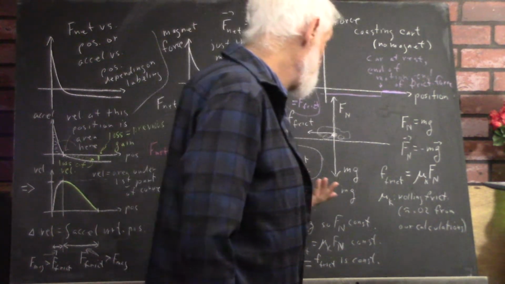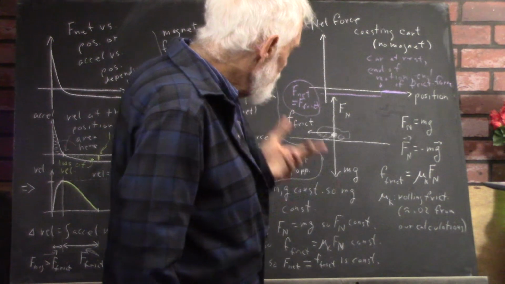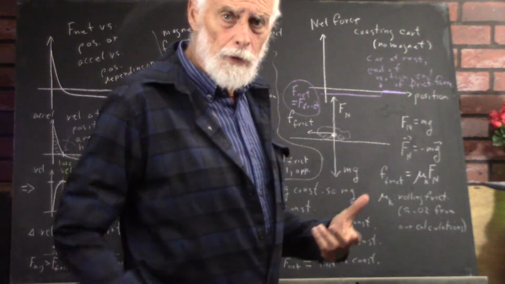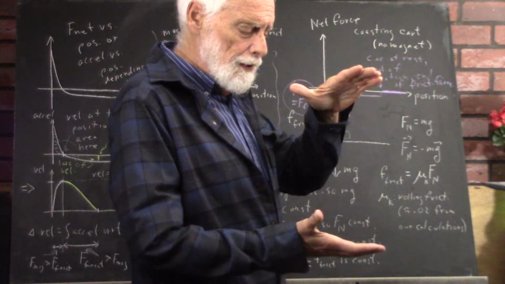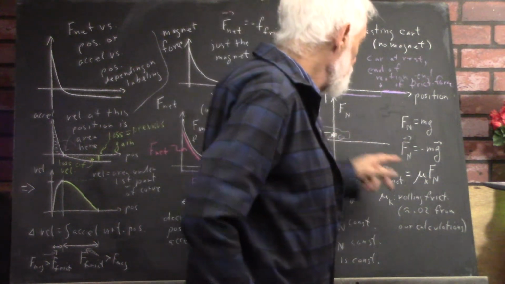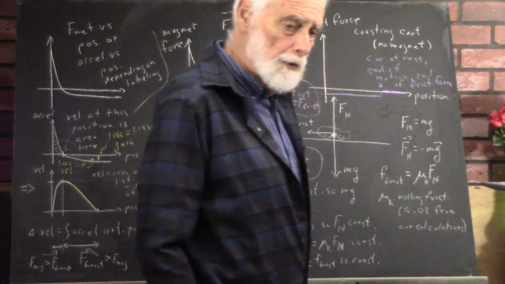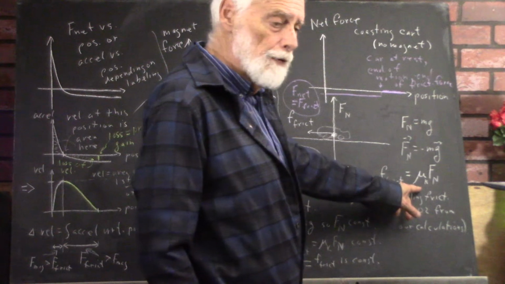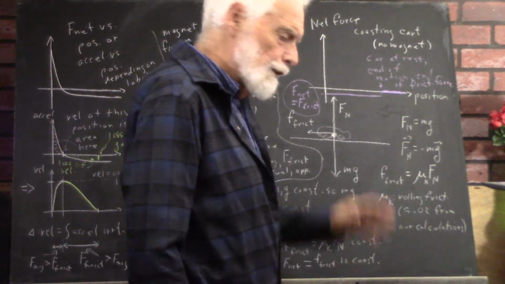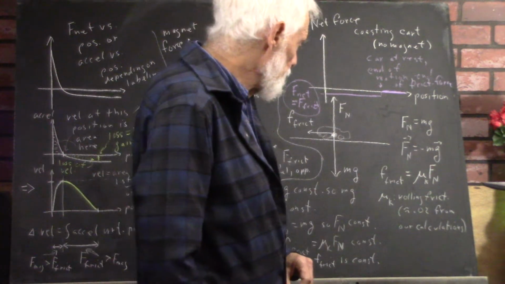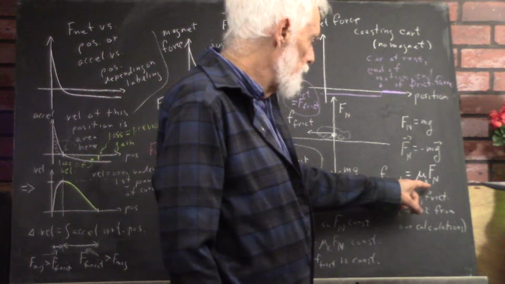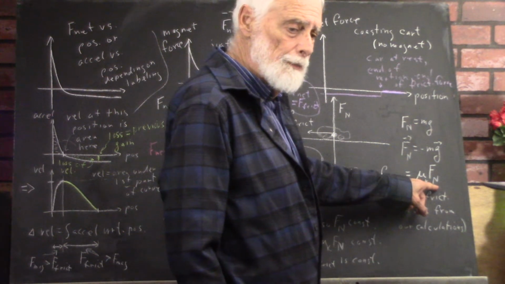Now, we have to analyze where the force of friction comes from. Well, the force of friction is a response to the normal force, okay? And it's equal to the coefficient of friction times the normal force. We assume that the coefficient of friction is constant. It's not quite true, but we assume that it is, and it's close enough for most applications. So force of friction is the coefficient of moving friction times the normal force.